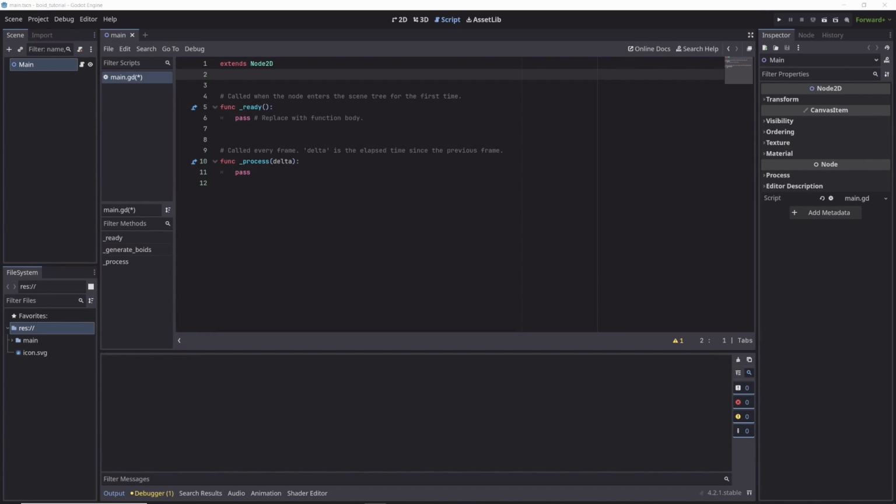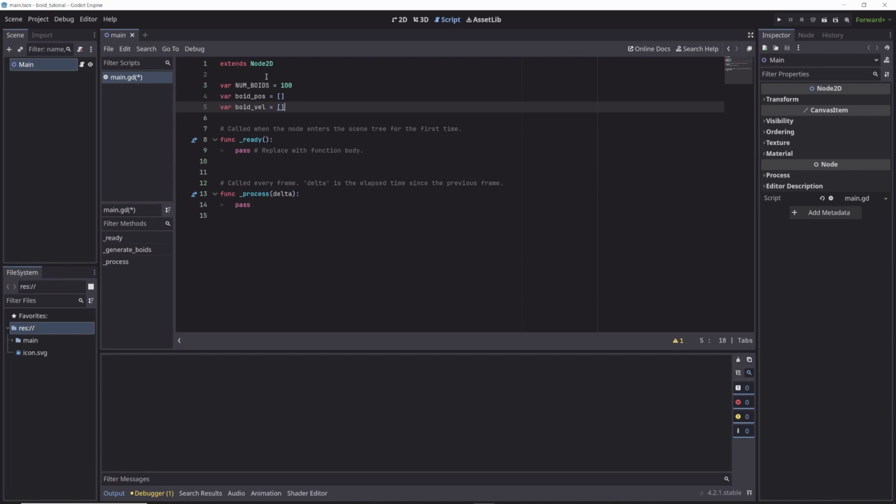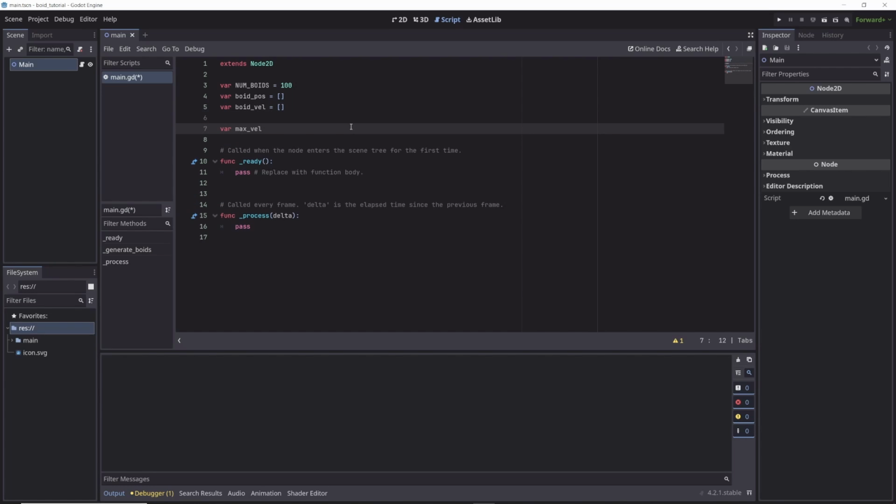First thing we're going to do here is just start simple. Going to create an array of Boids at random positions and velocities and print those numbers out to the screen to make sure we've got that working. So see here, I just create the number of Boids we're going to use, and then two arrays, one to hold position, one to hold velocity.